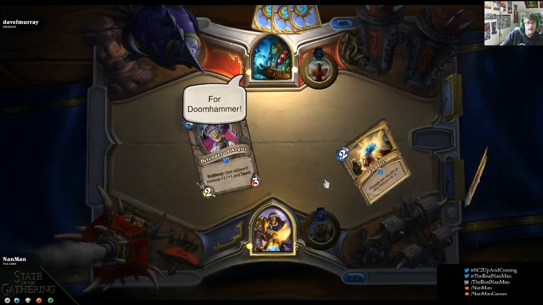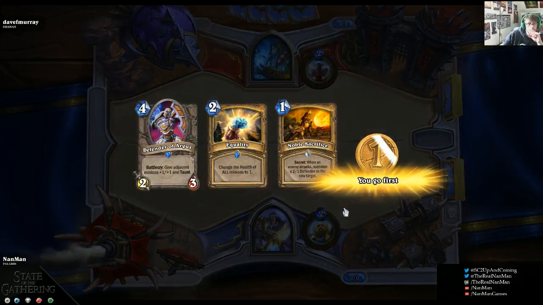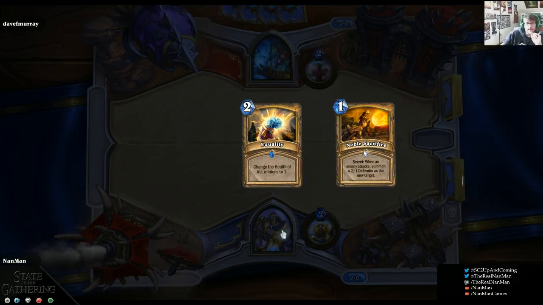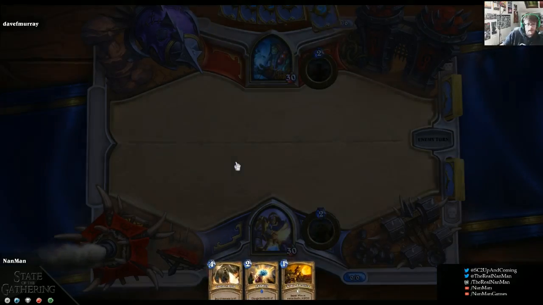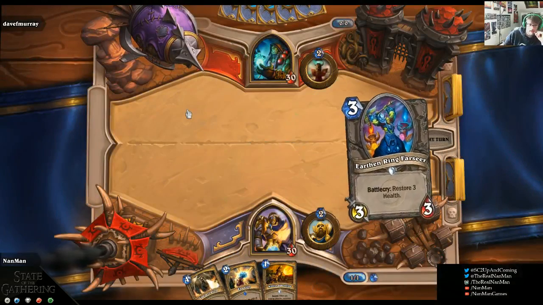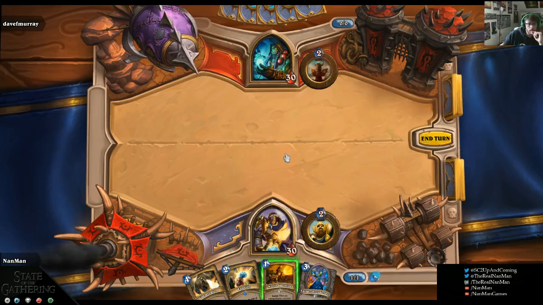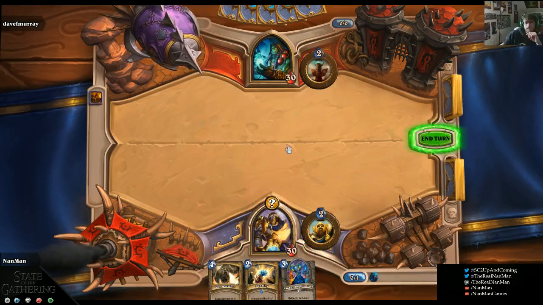All right, so we're playing a Shaman here. We're going to get rid of our Defender. We're going to keep the Equality, and we're going to keep the Noble Sacrifice. Okay, yeah, that worked out well. Having the Consecrate. Consecrate's actually amazing against Shamans because of the fact that they get all those totems, all that stuff. I don't know if I want to throw down Noble Sacrifice right now, but let's just do it.